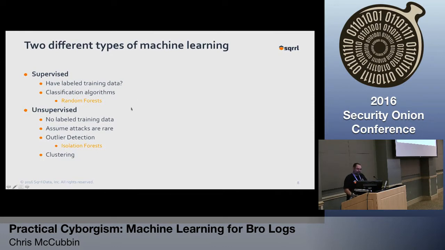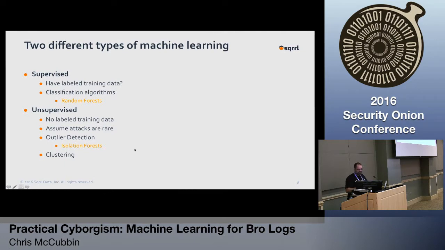What this really means is, for supervised, I have some labeled training data. In the beginning, I have a bunch of data and it's labeled, and I want to categorize this data into multiple categories. Something like I have pictures of cats and dogs, right? And I know which ones are which. I know this is a cat, this is a dog. And I want to build an algorithm that can look at that tagged data and, given a new picture, tell me if it's a cat or a dog, right? I just want to classify things. And we're going to talk about random forests as one of the better classification algorithms out there today.